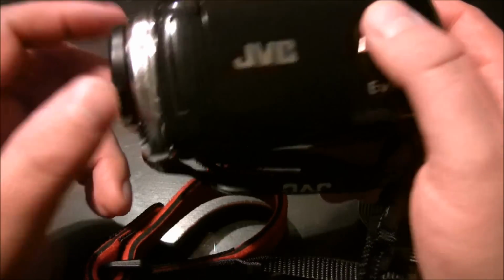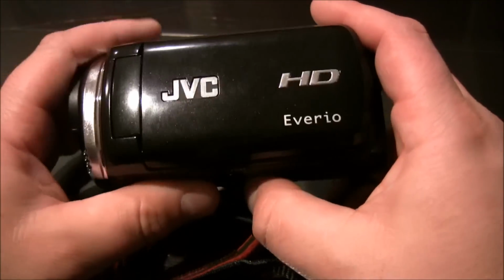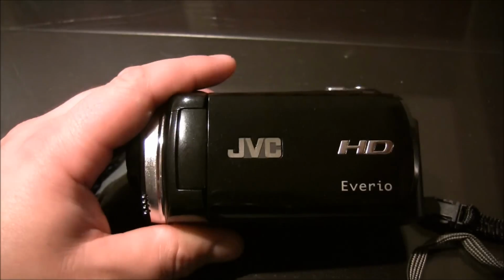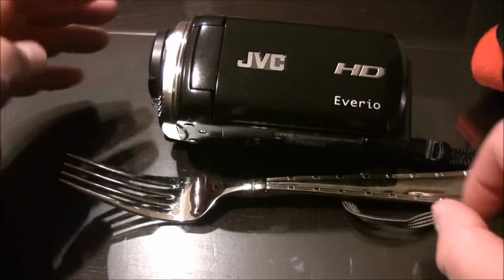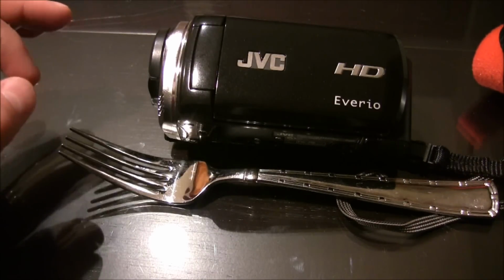So let's talk about the camera. This is small. It's always hard in these videos to get an idea of what's big and what's small. I have pretty small hands, so let me just give you some perspective. Here's a fork. Put a fork next to the camera, and you will see that this thing is small.